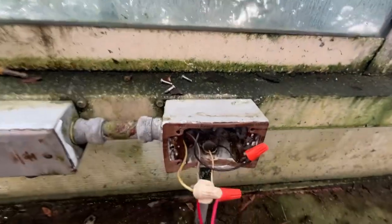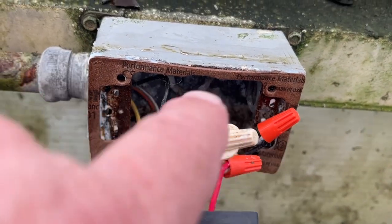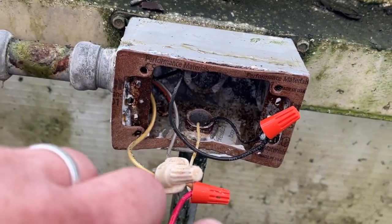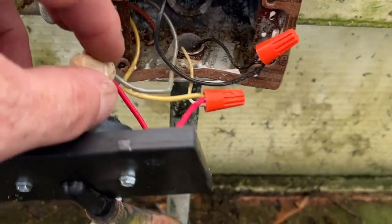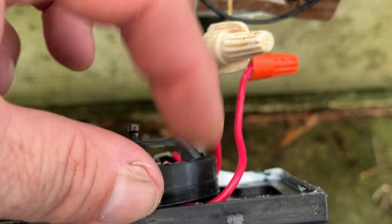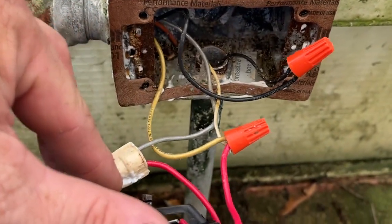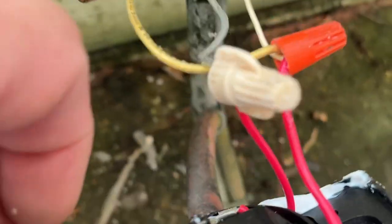And so here's how it's wired if you get lost. The black is always wired together because that's your ground. You're actually wiring the treadle wire versus the backup bell wire. And then the second thing is your white wires go together with the first red, which is on the outside part of the switch away from the port. And then your colored wire, which is your main control wire, in this case is gray, but it can be different colors based on whatever wire they run. And that's your second one.